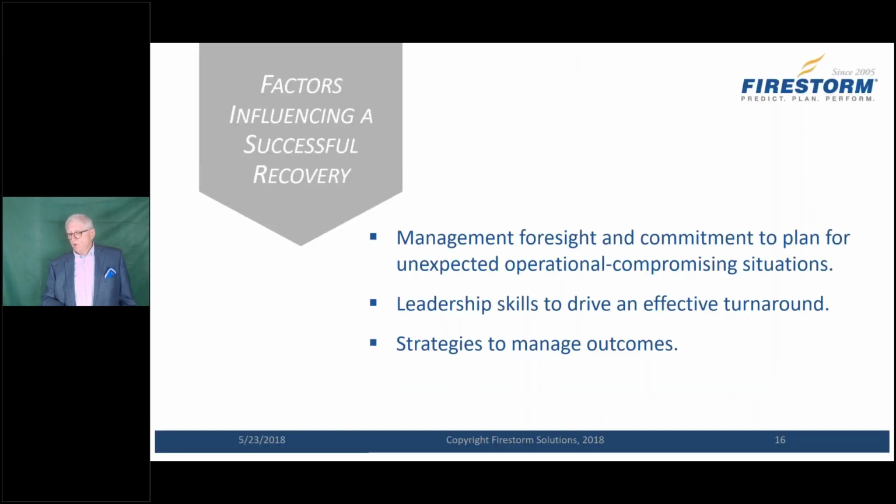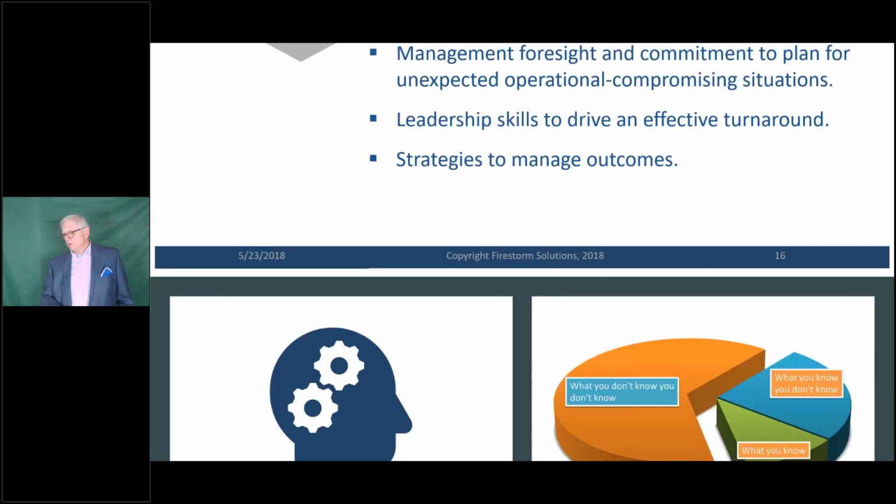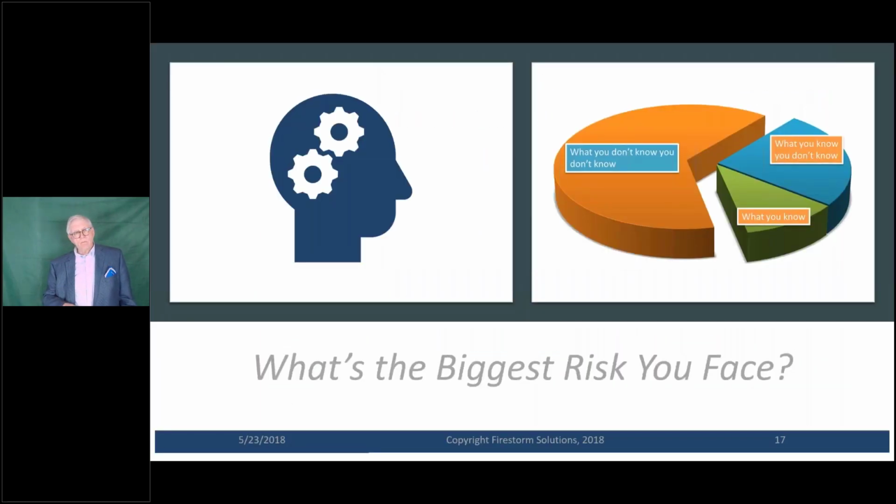So if you think about what you're looking for to have a recovery here, you'll see listed here, you've got to have a plan. If you don't have a plan, if you don't have strategies, if you haven't thought about it, you're going to get a suboptimal return. But let's focus now on what the biggest risk is that you'll face. Now, you know what you know. So you know if you're in a flood zone, you know if you're having a weather pattern, you have that knowledge and you can look at it. You know a lot of what you don't know. You don't know when this event's going to happen, but you know that it could happen. And finally, the biggest exposure you have is what you don't know that you don't know.